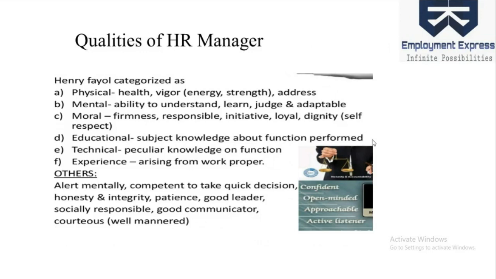The mental quality is basically related to the ability to understand. They should be a learner, a good judge, and an adaptable person, so that they can work without any problems. The next thing is related to moral. They should have firmness, be responsible, show initiative, and be loyal and have dignity. Basically, a self-respecting person.